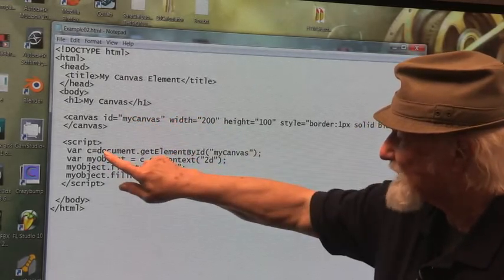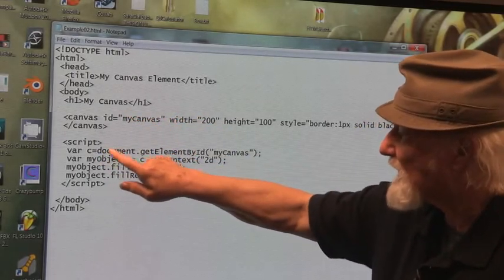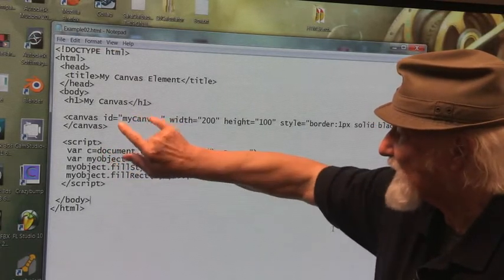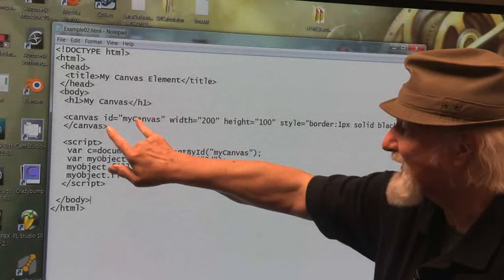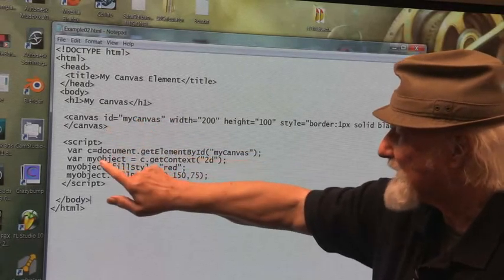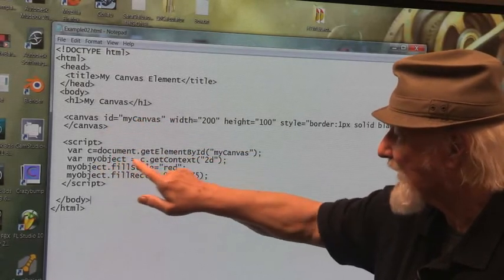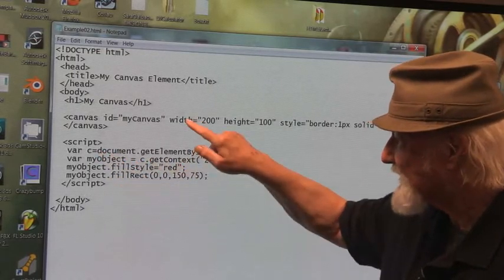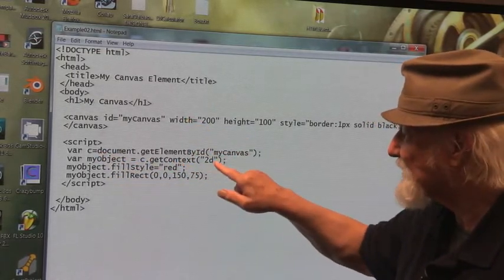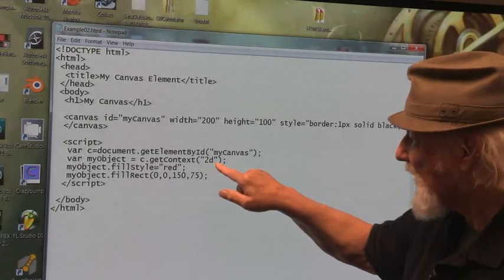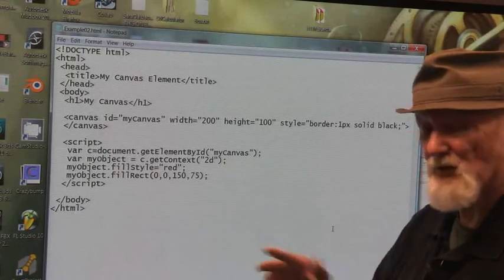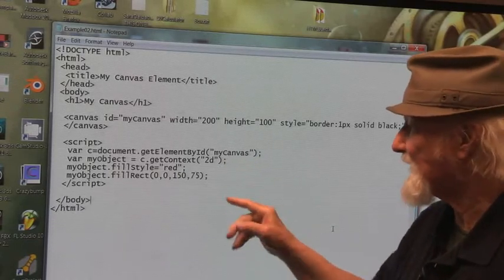So it's making an association of saying, look, we're going to use script here, but what I want to associate with is this right here, this container. Okay, so now I can create an object of this c, which is this container, and getContext for 2D, which implies that I'm going to have just 2 dimensions, X and Y, which means in the future they might have 3 dimensions, right, for 3D.